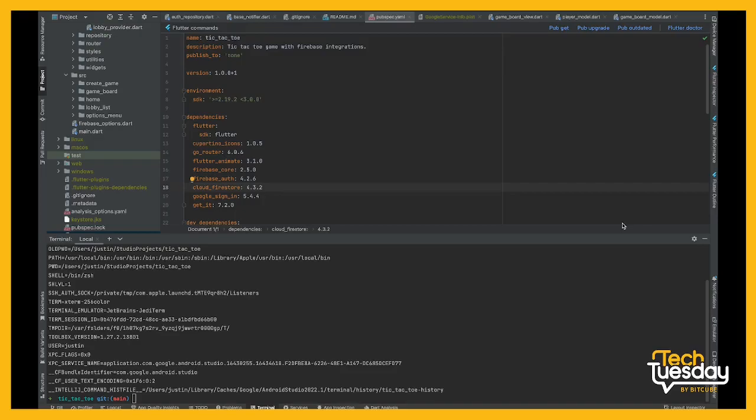So once you have included these packages, you can just go ahead and run pub get, which will just now download these packages into your Dart cache so that you will be able to start using them. So once those are done, you are ready to actually set up Firebase now.